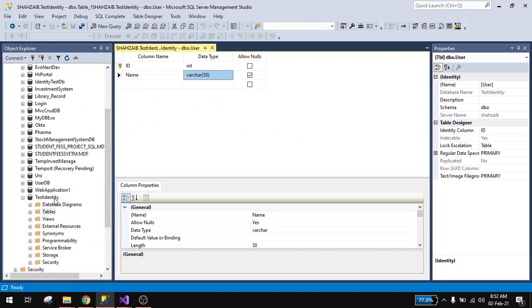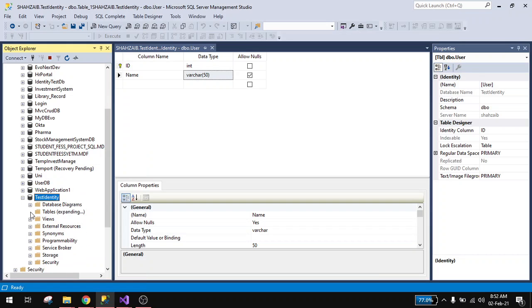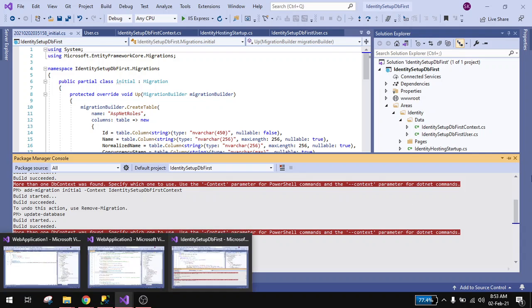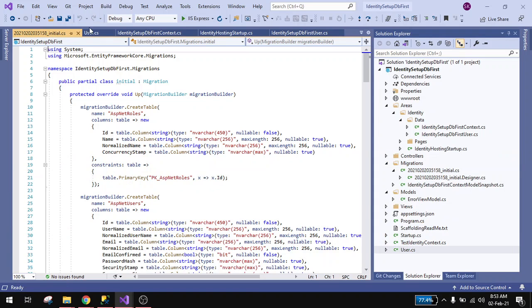Okay, now let's see whether we got this in our DB or not. As you can see here, we have got all the tables here: ASP.NET users, user.